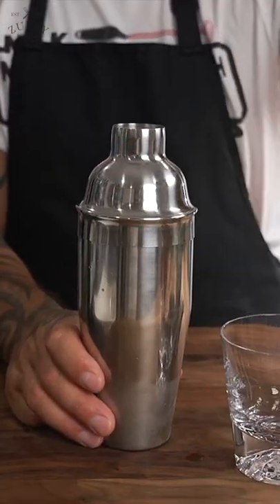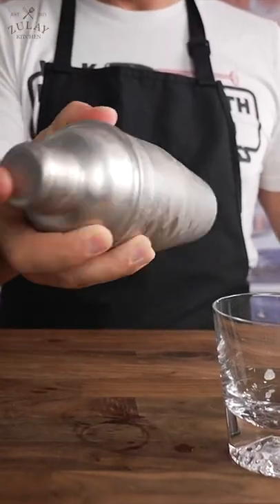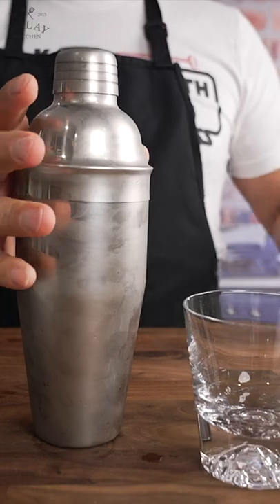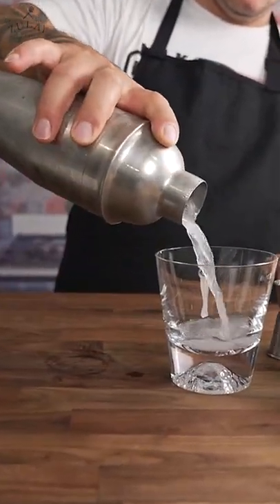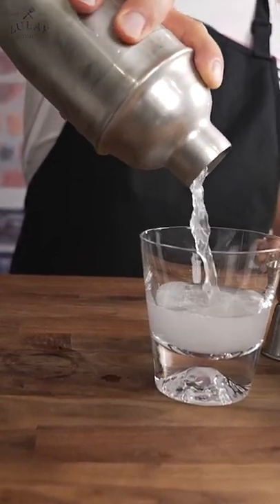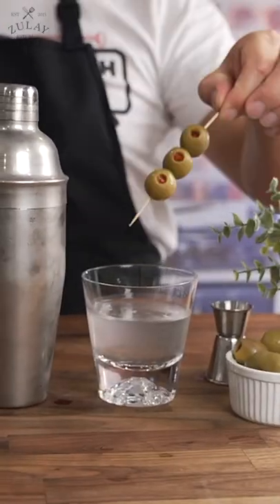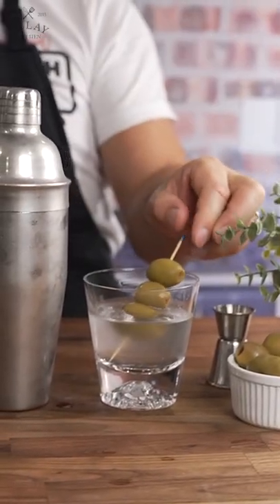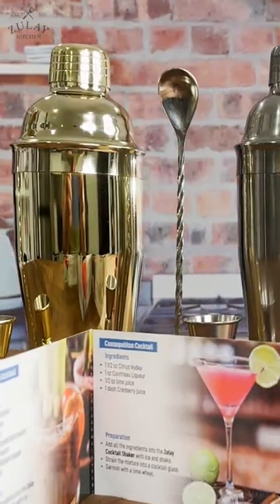These cocktail accessories are perfect tools for preparing and mixing all types of drinks, from high-end mixology recipe cocktails to a simple martini. Rust-proof and leak-proof mixing tool with an appealing rustic look that serves as attractive bar decor when not in use. A simple tool that does its job perfectly.